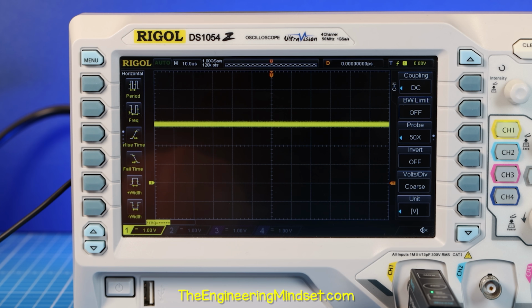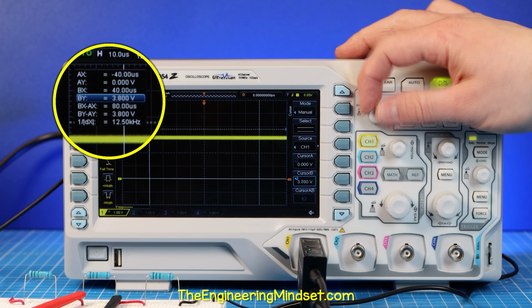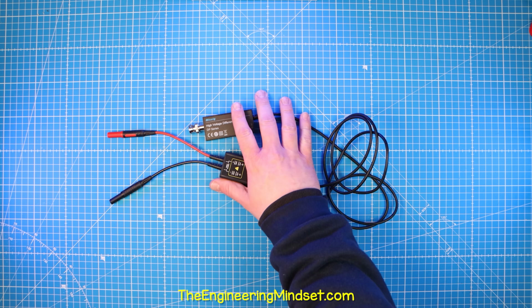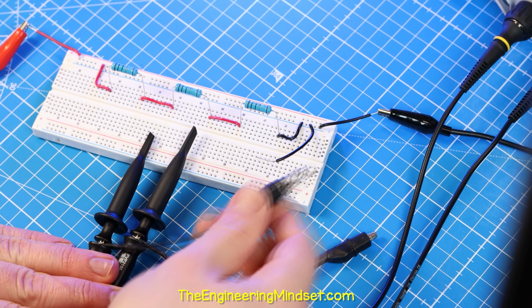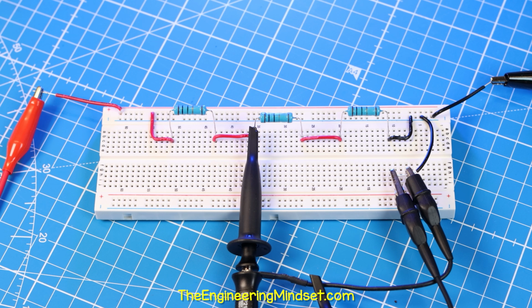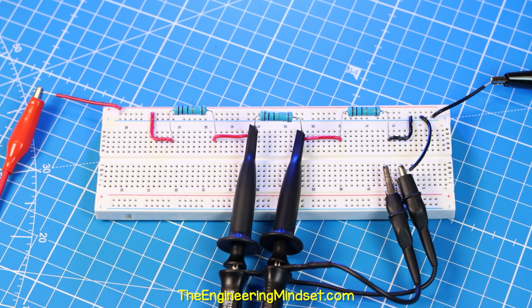The line displayed will be the voltage drop of the component. We can use the grid to measure this or use the horizontal cursor. We know the resistance, so we can easily find the current. If you don't have a differential probe set, but you have two standard probes, connect them both to the same ground reference. Then connect channel 1 to the higher voltage side and channel 2 with the lower voltage side.